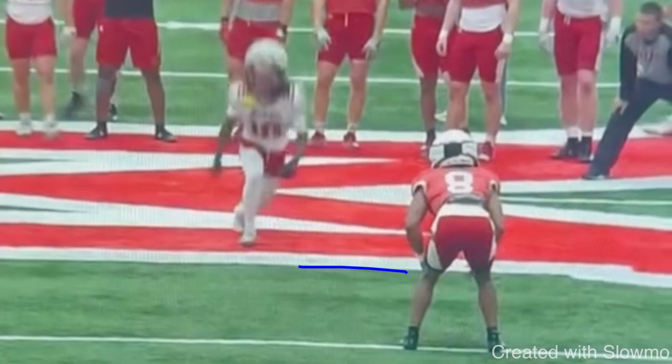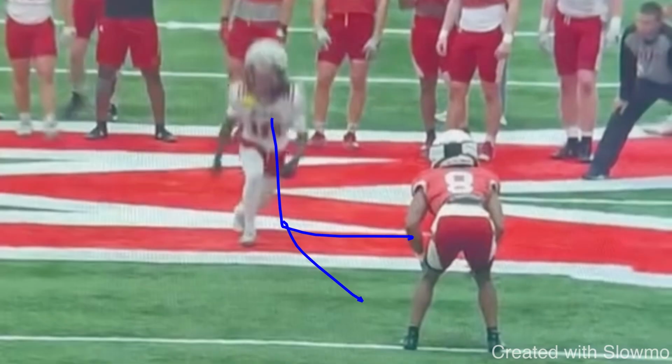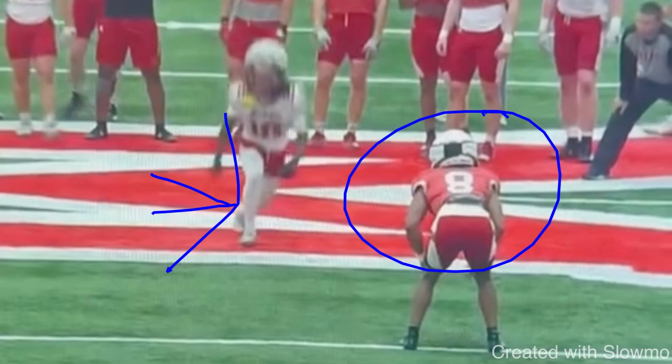Because he could be right up on the line of scrimmage, but he could still be outside leverage. His leverage showcases what the coverage is trying to accomplish. So wherever his leverage is, he does not want the wide receiver to run there. He doesn't want us to run a 10-yard out, a corner, a comeback, a fade. He wants us to run a post or a dig or a curl, because what do you think he has to the inside? He has help over there.